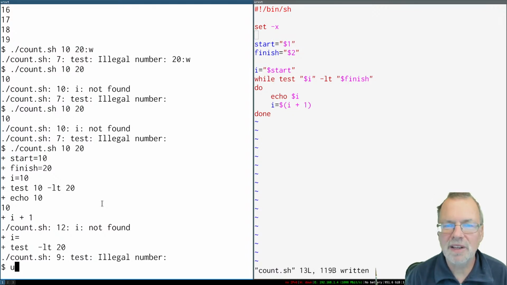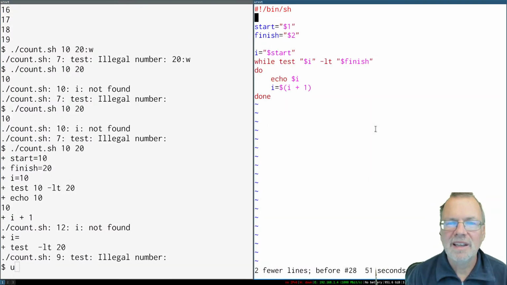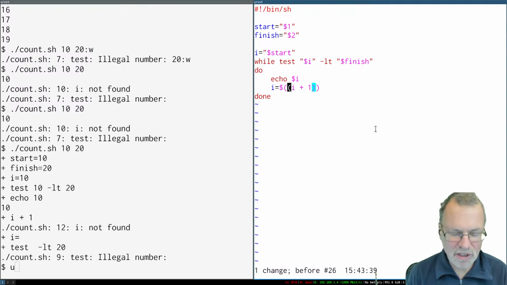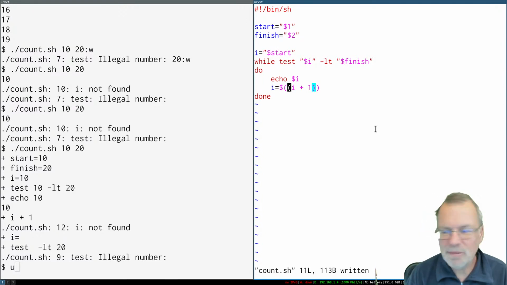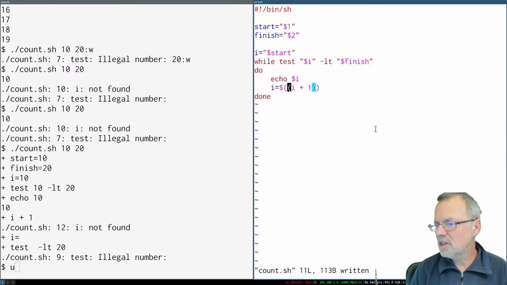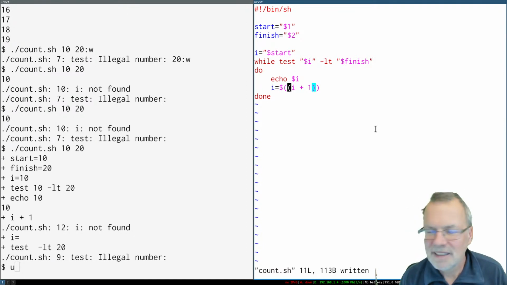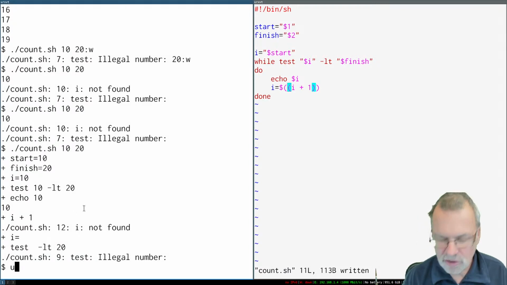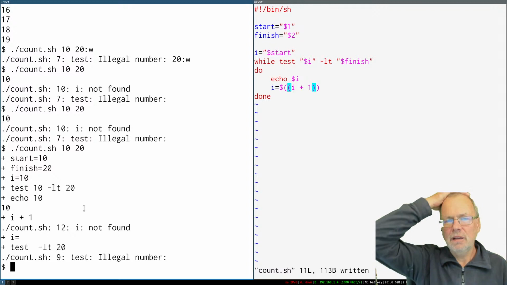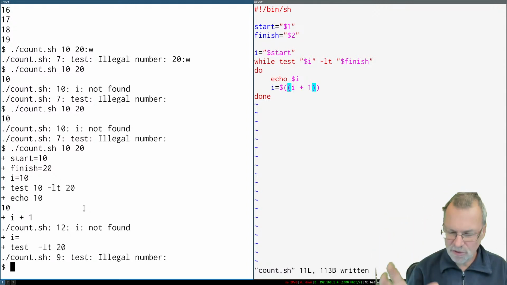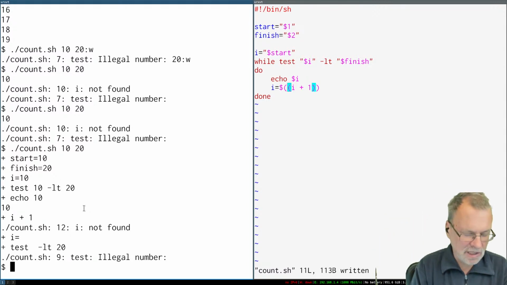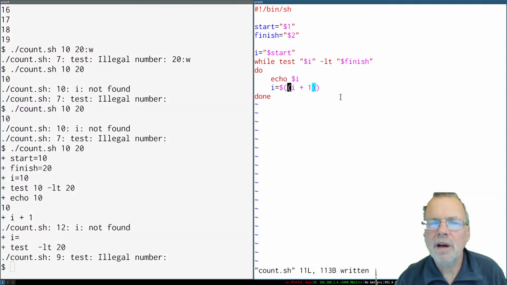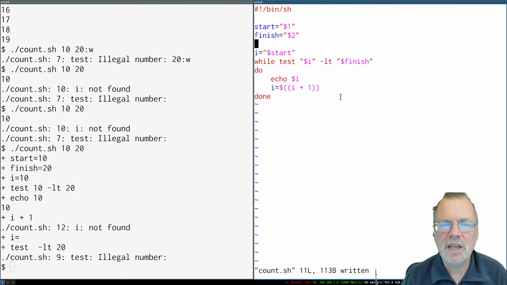All right, let's go back in time and do that. But it's a huge difference, isn't it? Double brackets arithmetic, single brackets run the command between them. You've got to try all of these things. That's why we have lab exercises. I quickly wanted to try adding a step here. I'm going to show you for loops before the... don't worry, we're going to work through these things more slowly, with many more examples, next Thursday. So what about we have an optional third argument of a step?